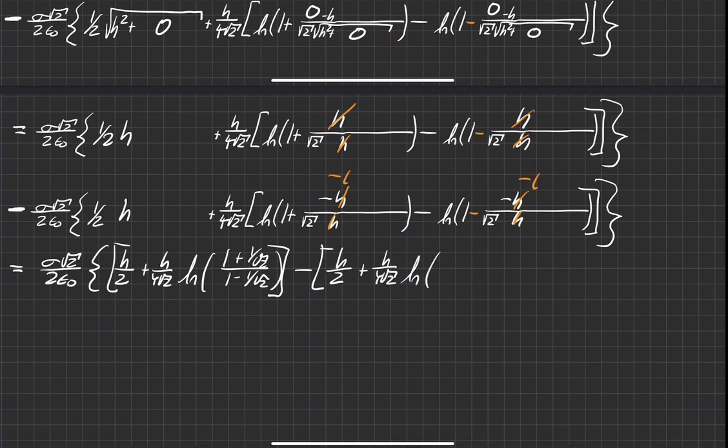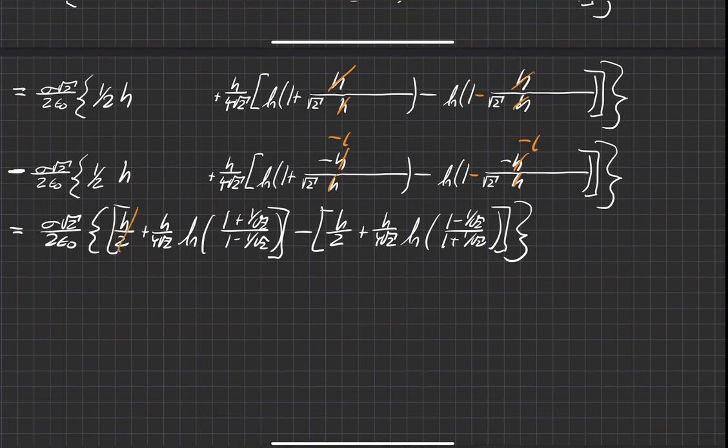Taking advantage of the same property of natural logs. Here we go. Doing some cleaning up. This is minus this one. And then this chunk is common to both. We'll go ahead and start by writing that out. So we have h for square root of 2 common to both. And we can actually just clump down all this. So this will be this natural log minus this natural log.